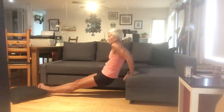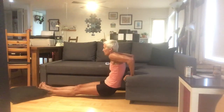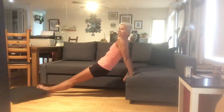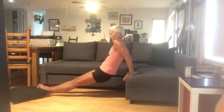Nice job, stay strong. You should be breaking a sweat already. If you're not, you're not working hard enough, so work hard on these. Don't let your butt touch the ground if you can prevent it. Keep breathing. Exhale on the way up.